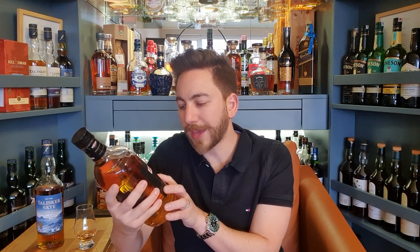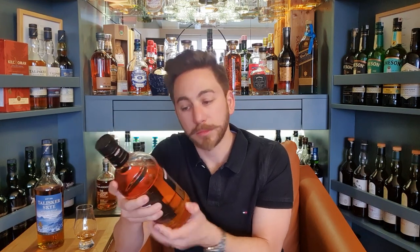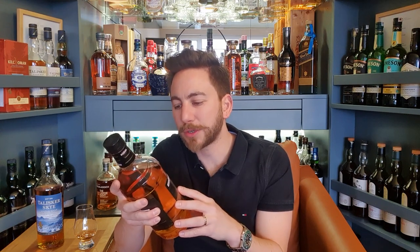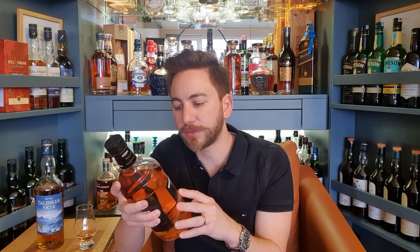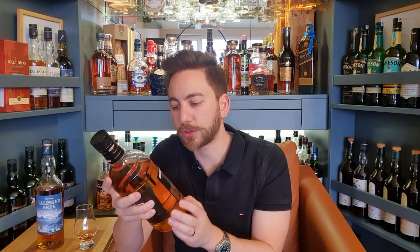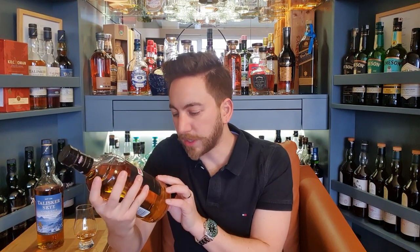The unique blend of aged Scotch whiskies, spices, and heather honey. I'll read the back. Drambuie, the unique blend of aged Scotch whisky, spice, and heather honey, made to a recipe closely guarded since 1745. Its rich golden color, complex aroma, and depth of flavor offer a taste of extraordinariness. So, Drambuie, what does it mean?